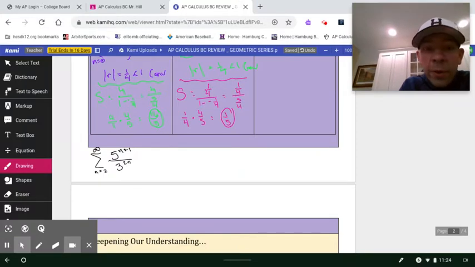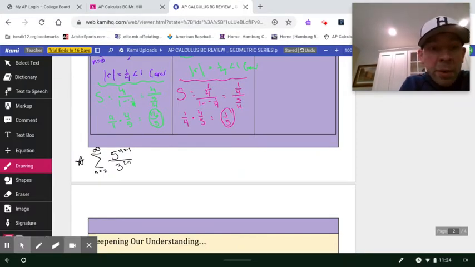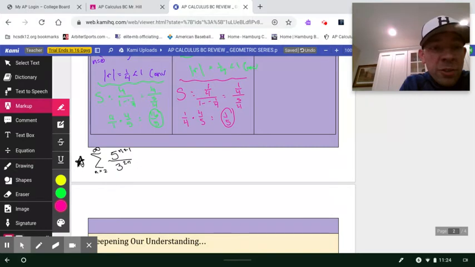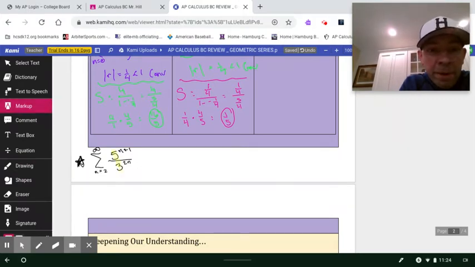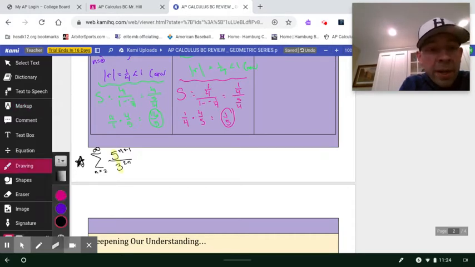I want to sneak in one more example here that I think is going to highlight another popular bear trap. And there's so many bear traps when it comes to these geometric series. At first glance, I've seen students take a real quick peek at this problem and say, my ratio is five thirds and that's bigger than one, so this series has to diverge. But the hidden bear trap is this, and it reveals itself when you rewrite this problem.